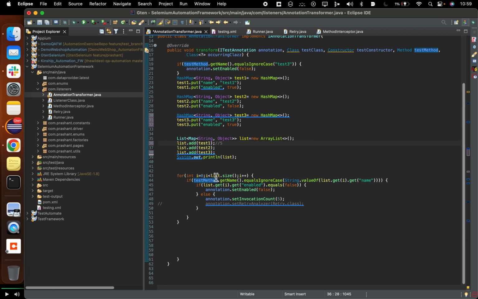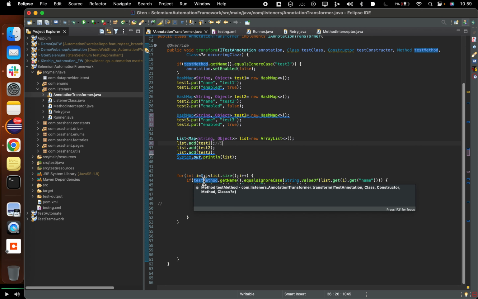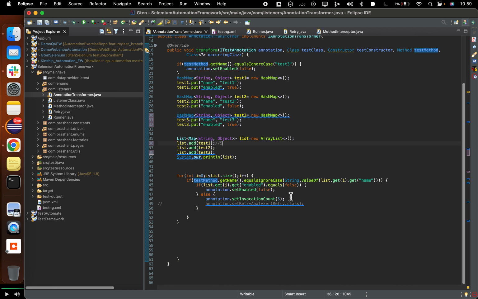Now test 2 came during the execution. It will go here, compare with the list. Yes, test 2 is there. Is enabled false in test 2? Yes, it's enabled false, so it should basically not execute it. So test 2 will not execute.